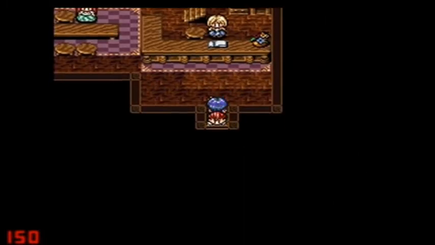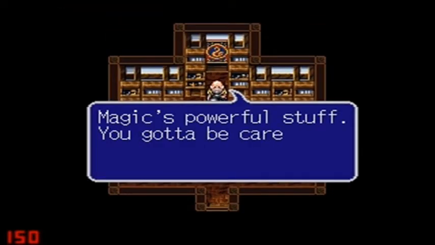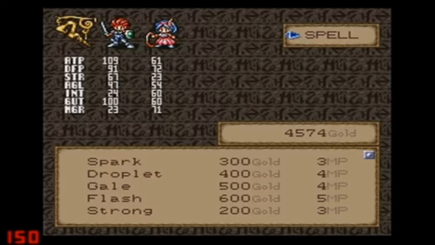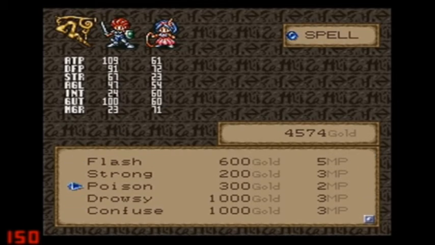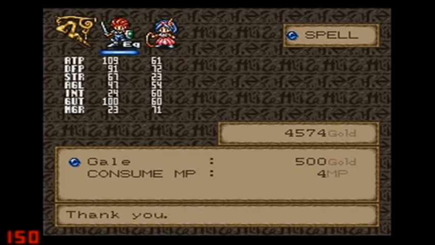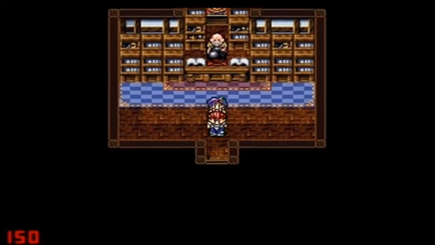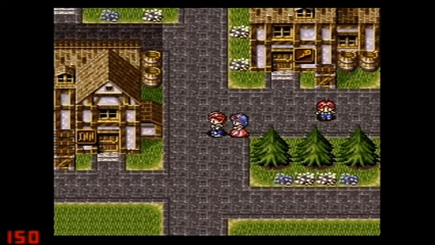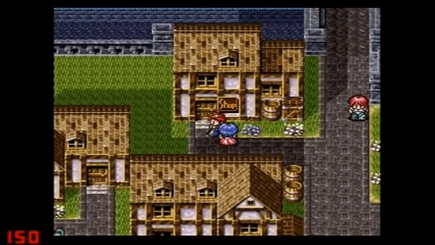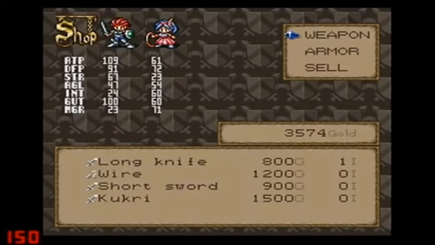Let's go ahead, actually first, let's check out the spells. See if we can get Tia something decent. Doesn't look like anything too great. Guess I'll go ahead and buy... oops, I bought that for the wrong person. Alright. So I'll buy both of them that spell, unfortunately. Let's see what kind of items they have. Now that I've wasted 1,000 gold.